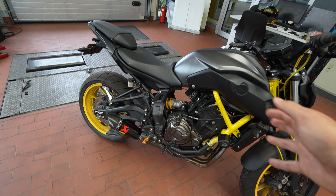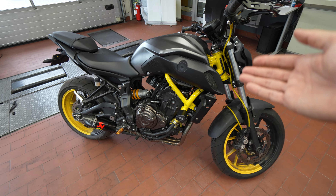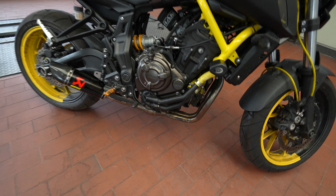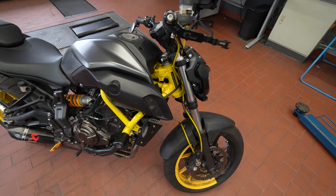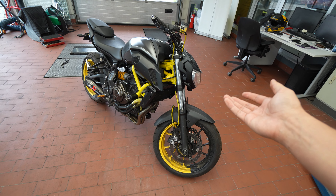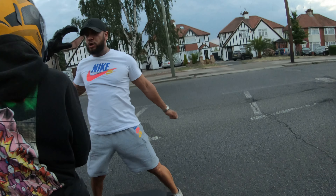Since I had some issues with the exhaust, which was pretty obvious when the engine kind of blew itself up, I decided to swap it to a full-on Akrapovic exhaust instead of just having a temporary solution, which was the Chinese exhaust I had, which actually ruined the bike. I've been through a lot with this bike — had it for five years, almost died on it once, then almost died on it again, and then I blew the engine up.